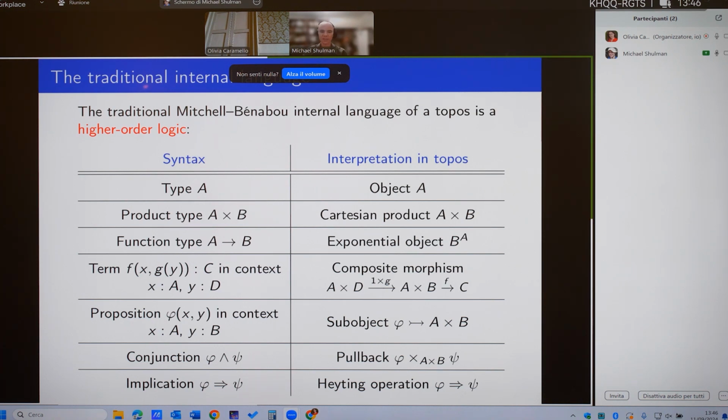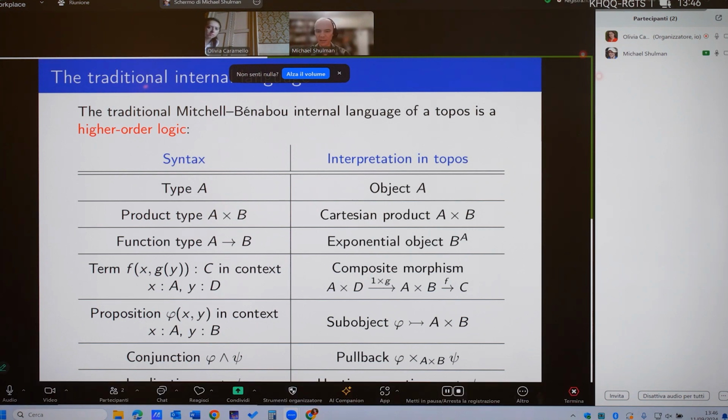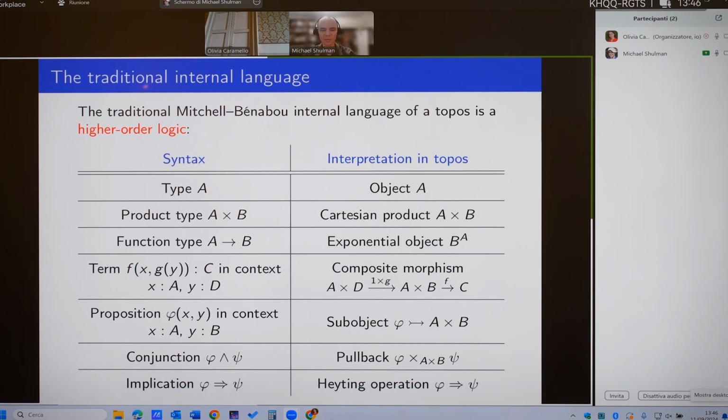And then we have propositions, which may be elements belonging to the subobject classifier, or depending on how the logic is presented, they may be some separate thing. Belonging to some context of variables in types, which represents either a morphism into the subobject classifier or equivalently a subobject of the product object corresponding to that context of variables.